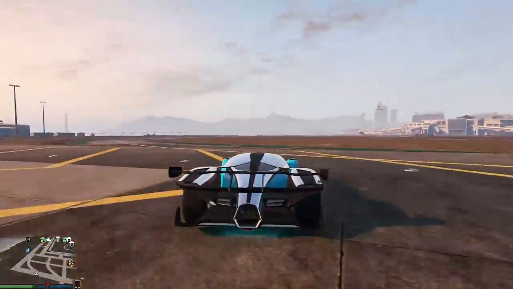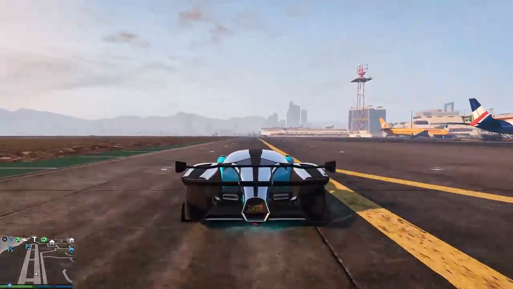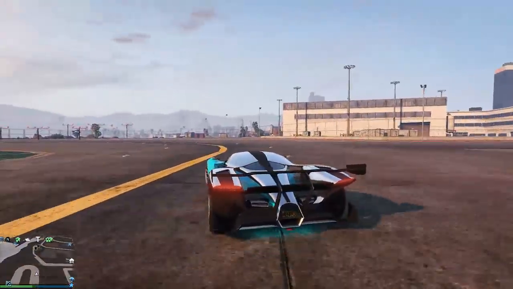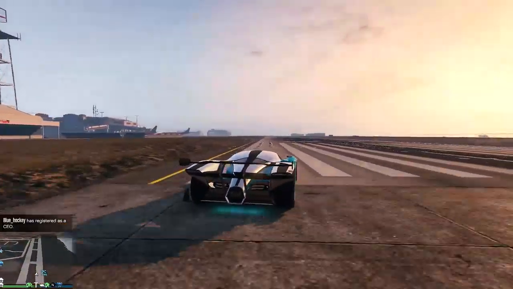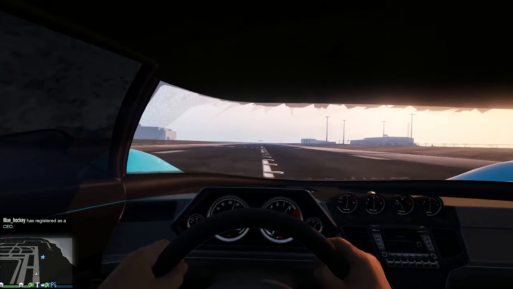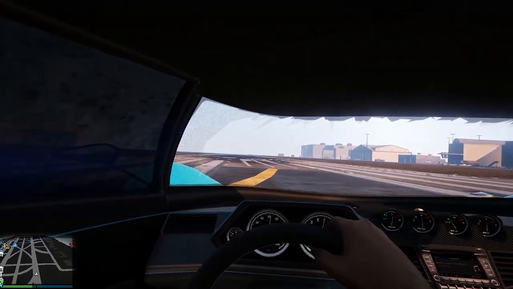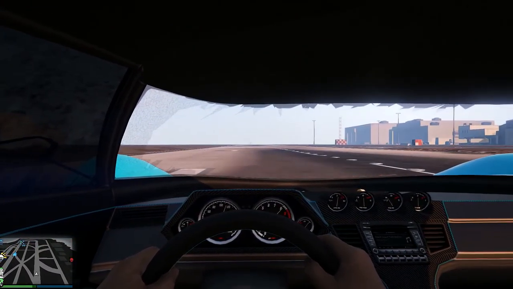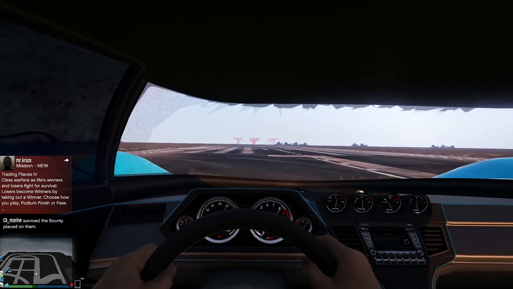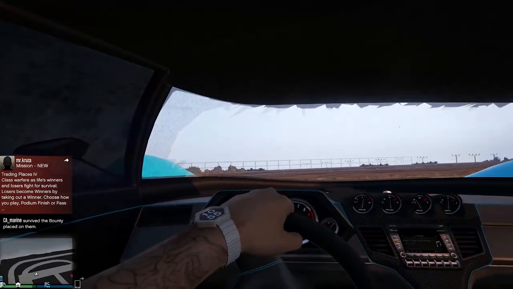Alright, we're gonna take it down here in the corner. First person here. And you can see the speedometer. Oh god. Alright, here we go. We're at 120. Don't worry, I'm a professional.